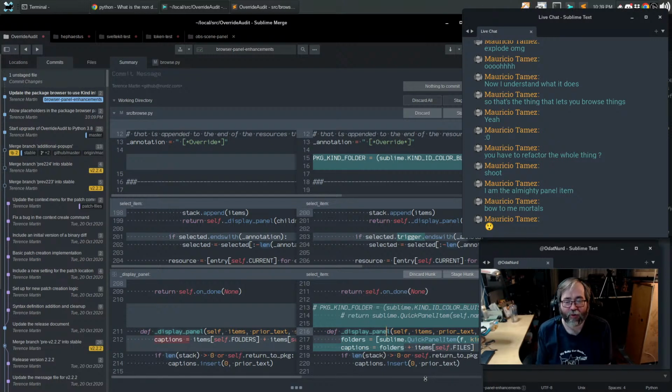In order for us to get this working, everywhere that deals with a folder and everywhere that deals with a file needs to have a quick panel item, and they need to all be set up the same way. We can get the trigger text, which is the actual text that's displayed in the panel for everything everywhere. It's not easy to do that unless we modify absolutely everything.